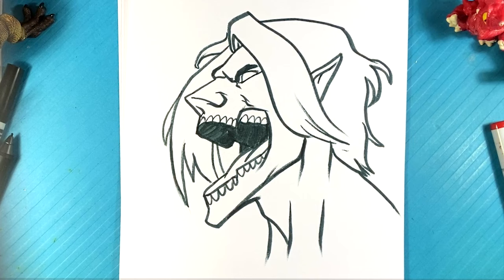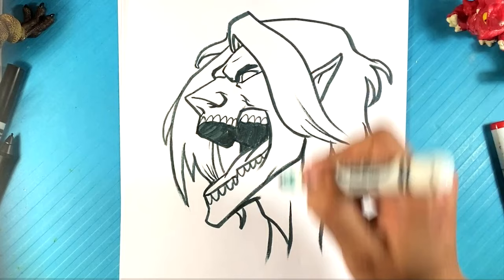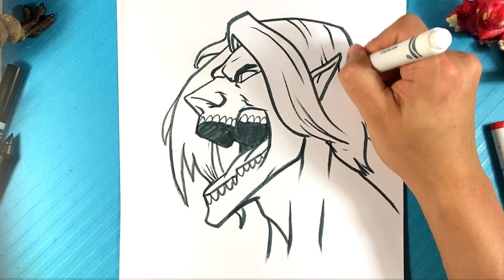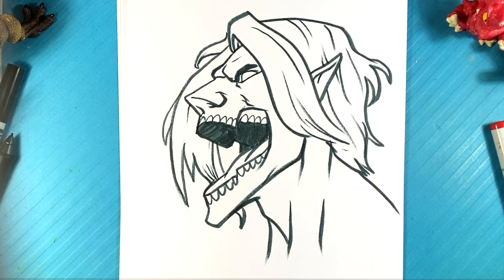The hair coming over from the far side — let me change marker again. I have like 12 of these markers and it's funny how they last a long time, but it's about time to change them up. What I'm doing here is throwing strands into the hair — you want to think about what direction the hair is growing out of. That's the biggest help as far as drawing hair goes.